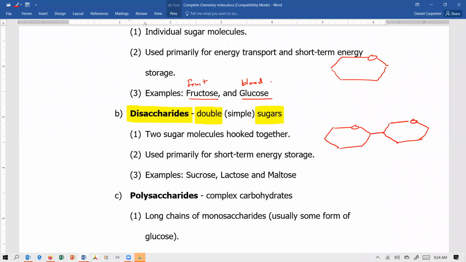And you can go to the pharmacy and buy glucose because people with low blood sugar, if their blood sugar crashes too fast, too much, they can become unconscious. And so people with low blood sugar will frequently carry glucose tablets in their purse or pocket, so that if they feel their blood sugar starting to drop, they can eat a glucose pill and get their blood sugar back up. So disaccharides then are two sugars. These sugars are monosaccharides.